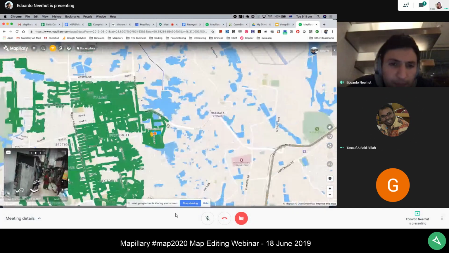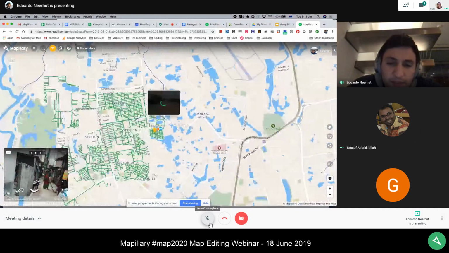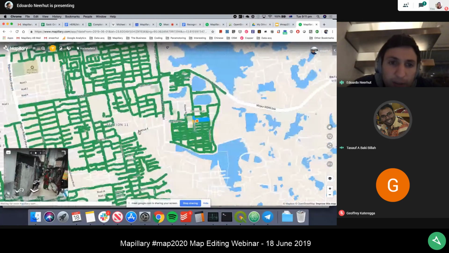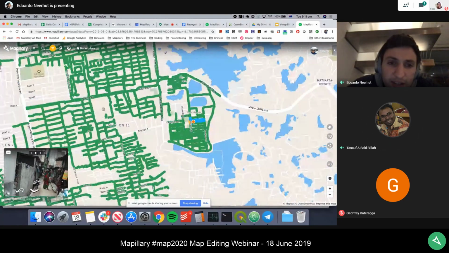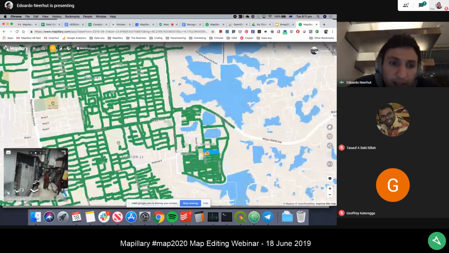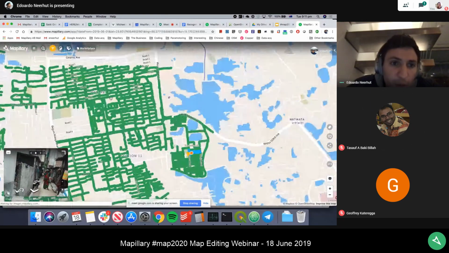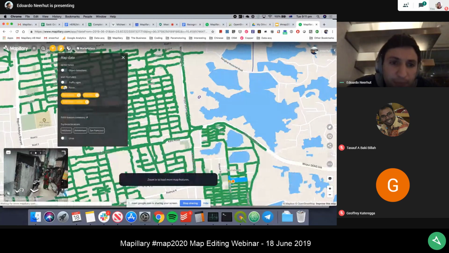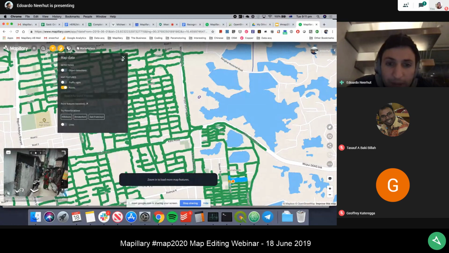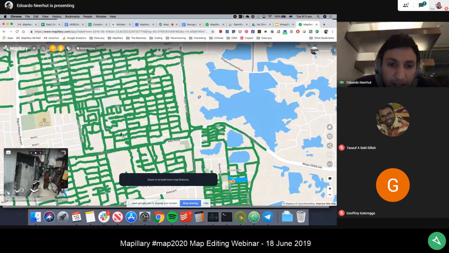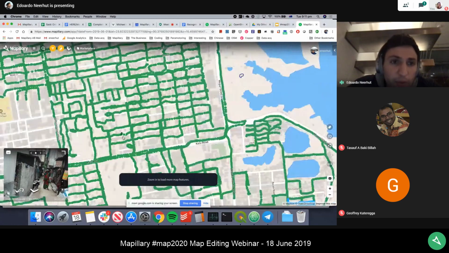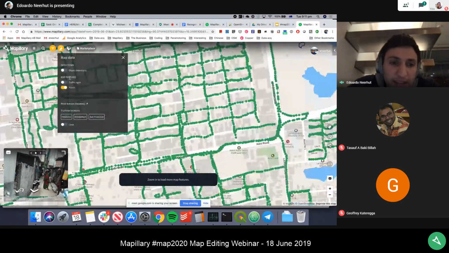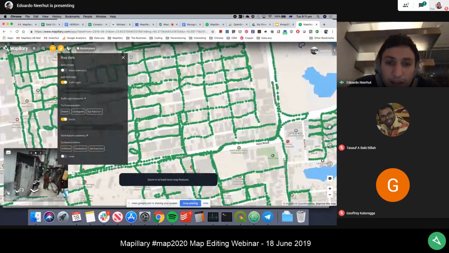So the idea of this session is that once you've got imagery like this, and you've got dense imagery like has been captured in Bangladesh, we want to show you how to actually download point data. This is the fruits of your labor. You put in this hard work collecting imagery, and we want to help you out by giving you access to data that would otherwise take a long time to capture manually.